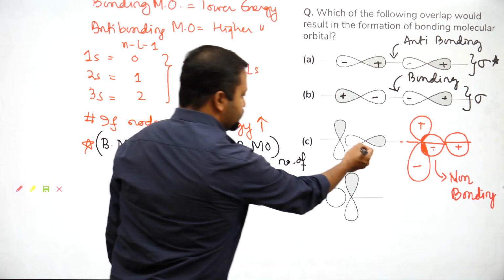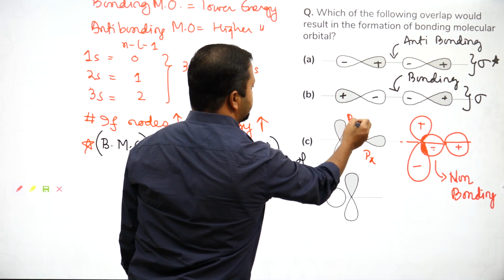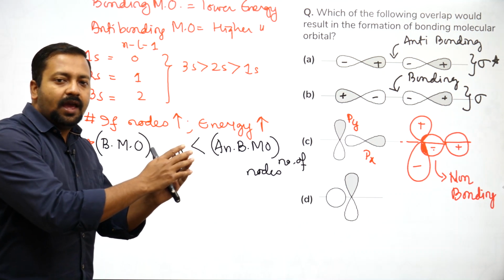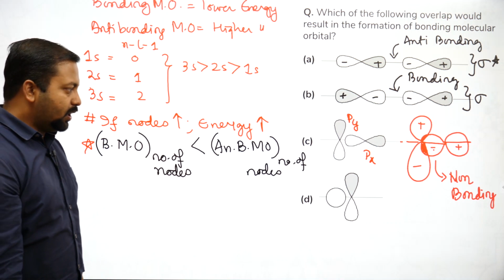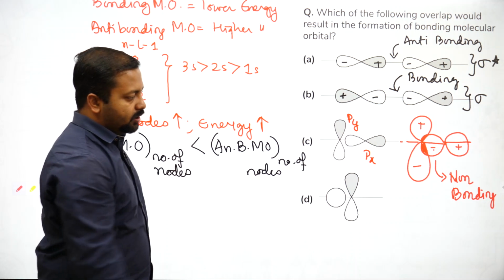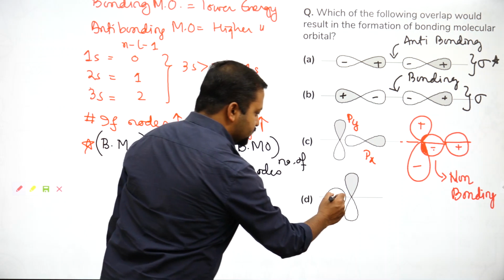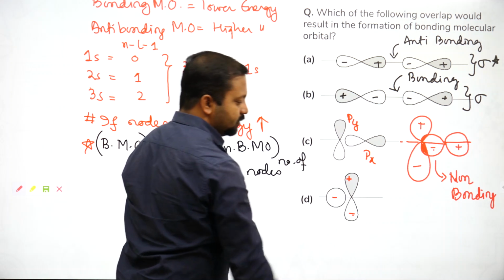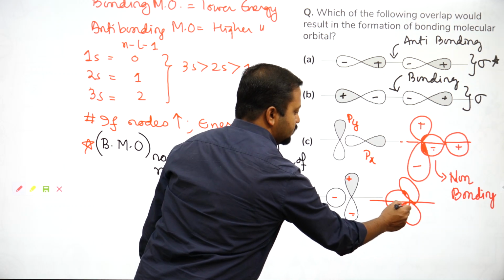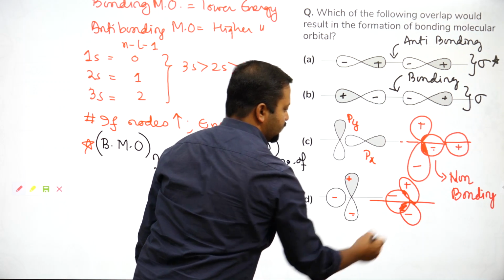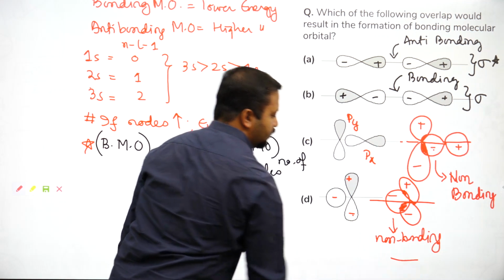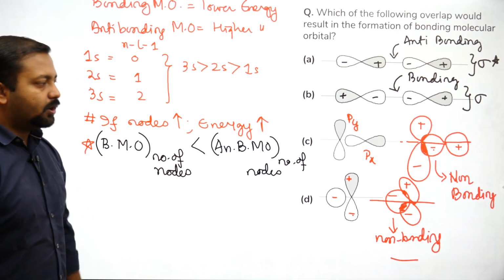That is the reason. Suppose this is px and this is py. Px and py will not overlap. Px will overlap with Px, Py will overlap with Py. Okay, so Px and Py will not overlap laterally or in this fashion to form a bond. So they'll form a non-bonding orbital. Over here as well, इसको minus ले लेते हैं, इसको minus और इसको plus ले लेते हैं. What you can see is something like this will happen. Equal overlap in both directions. Say minus, plus, minus. Cancellation, addition. This will be non-bonding. Okay, cool. So this will be non-bonding.